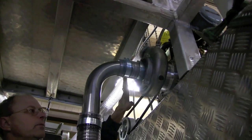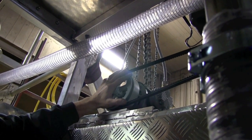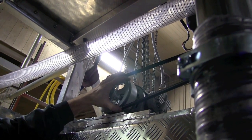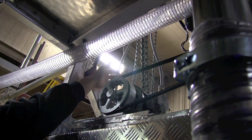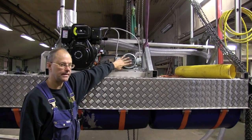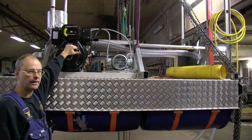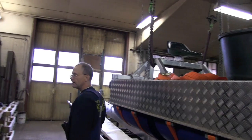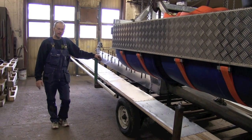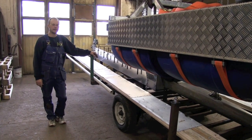On this side we also have the compressor. This is the air compressor, a gassed compressor with Teflon cylinders. It has two cylinders giving pressure here. And these are the 10 horsepower, 7 kilowatt diesel engines. This is our trolley, which we made specially for this dredge. A bit later today you're going to follow us down to the water. We will put it in the water, run it, and you will see it in operation.